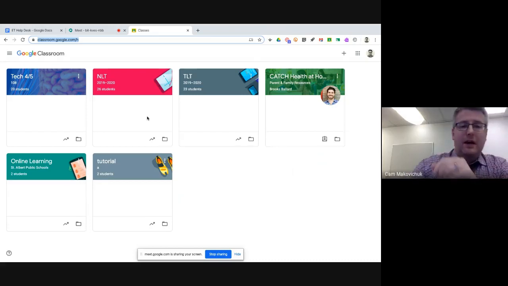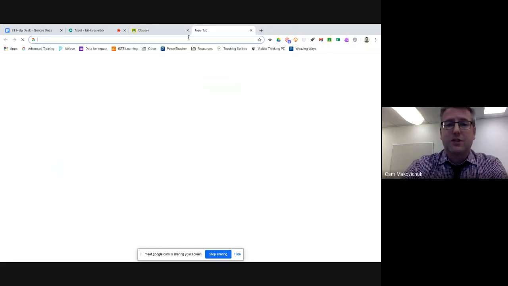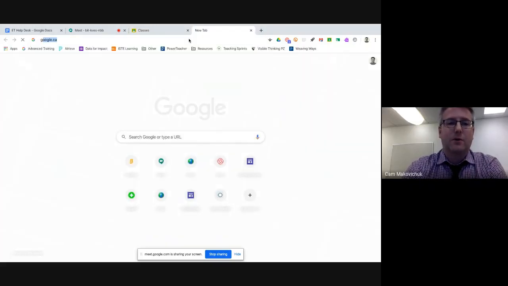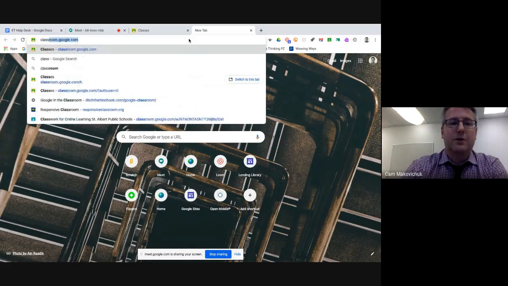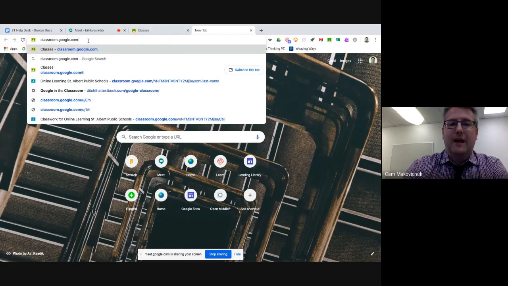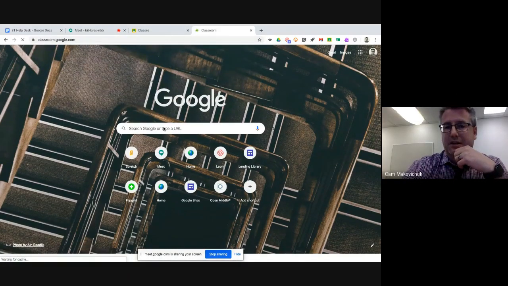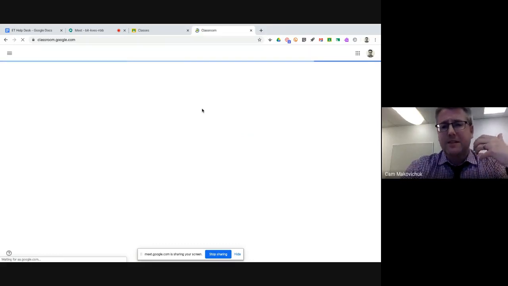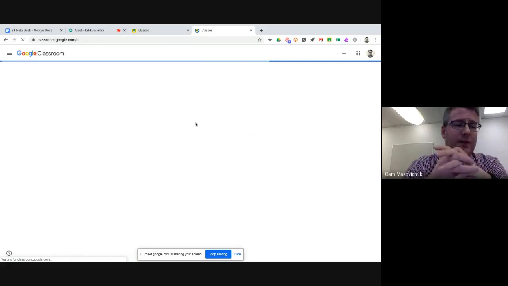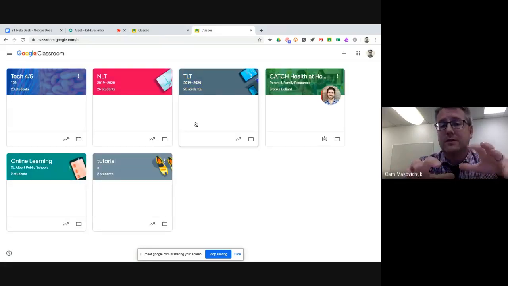So in Google Classroom here, there's one other way to access it, and that is you can just type in the menu bar at the top, classroom.google.com, and that will bring you right to the same page as we did when we clicked the waffle or the Rubik's Cube at the top. Now, if this is your first time in Classroom, it's going to prompt you for a role, teacher or student, so you can select teacher. You'll want to let your students know that they're going to select the student role.